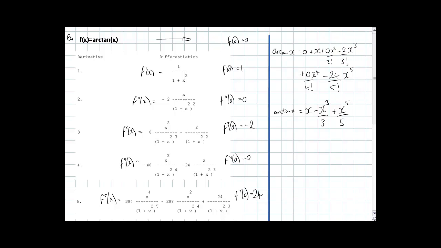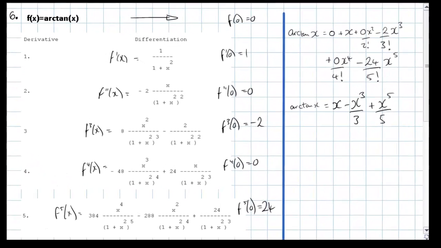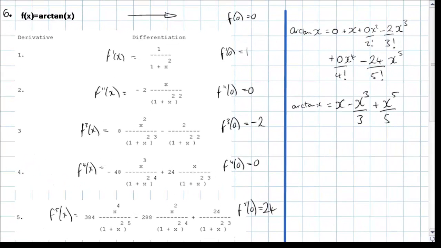Exercise 4b, question 6. The first part I've already laid out here, and essentially we had to find the Maclaurin series including the first three terms for f of x equals arctan x. Rather a lot of tedious differentiation had to take place, and you can see I've got that laid down here. So here we go, the first derivative, second, third derivative, fourth derivative, fifth derivative, and then I've simply evaluated these derivatives at 0 to give me these values here.